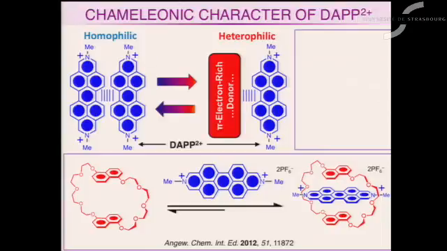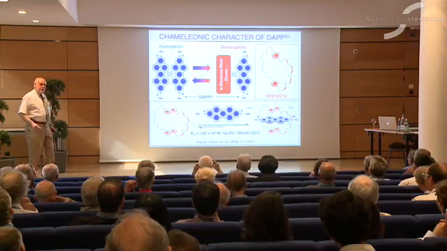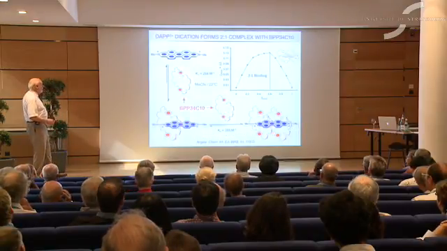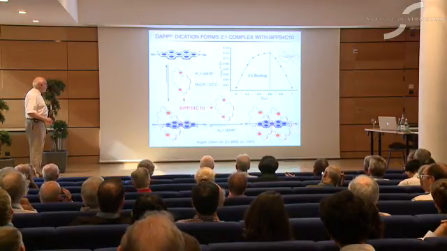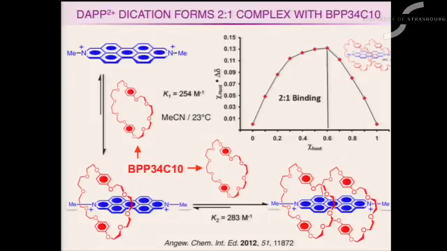And so crown ethers, suitably endowed with pi electron-rich units here, will form a nice one-to-one complex with the DAPP. And here you can see the stability constant that is over 10,000 reciprocal molarity. In the case of bisparaphenylene-34-crown-10, there's room for 2 of these to come on. And I want to play up this whole business of 1 and 2 as we move around my quad chart, as it were, that is my roadmap.